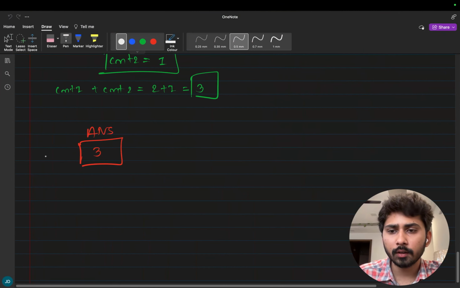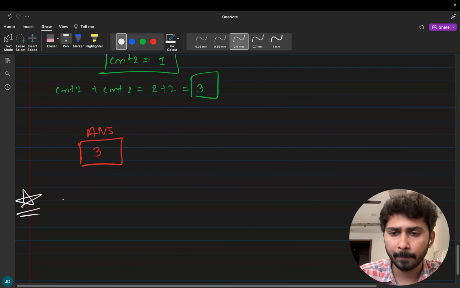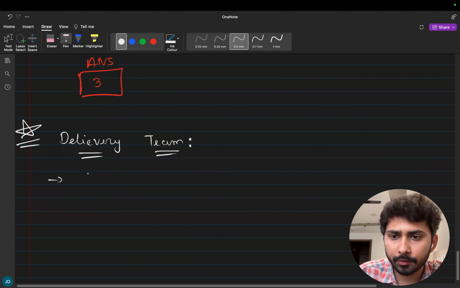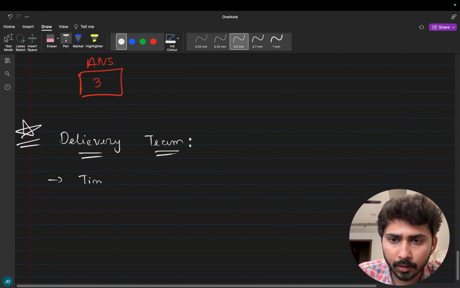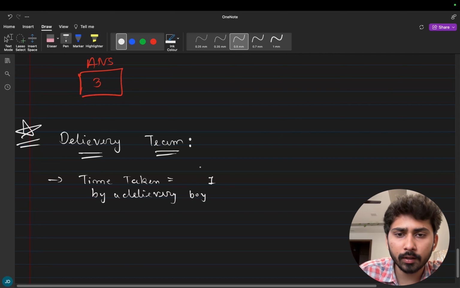Okay, so now based upon the problem statement, first of all, as this is a lengthy problem statement and it's got so many parameters just like the previous one, I would like to write down all the important pointers of the question. So the name of the question is delivery. So first thing that has been mentioned is time taken for delivery. So time taken to deliver an ith house. Okay, so time taken will be nothing but time taken by a delivery boy to deliver any house.